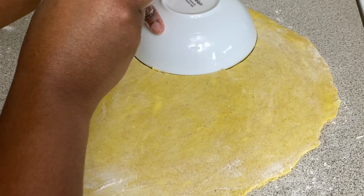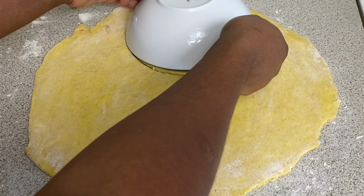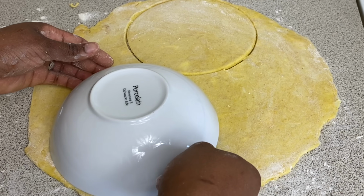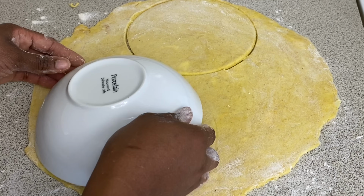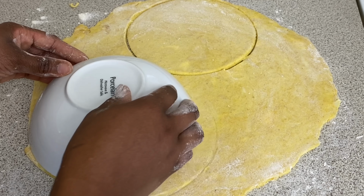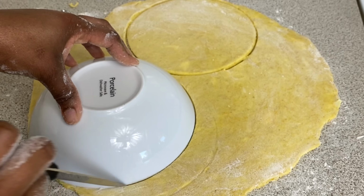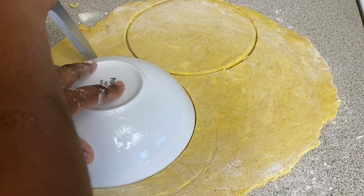Now that my dough is nicely rolled out, I'm just going in with a bowl. You can use whatever you want. I just find that this bowl is a generous size and literally one patty will be enough to fill up anybody. So you can use a small bowl, larger one, whichever you choose will work fine.